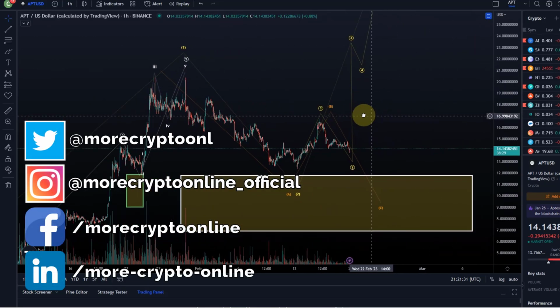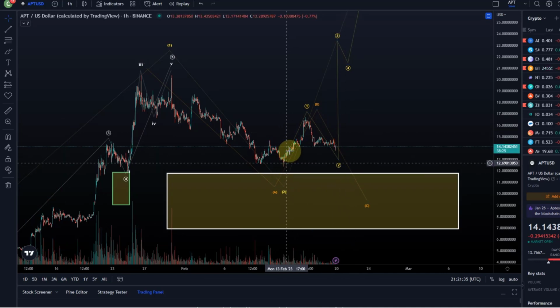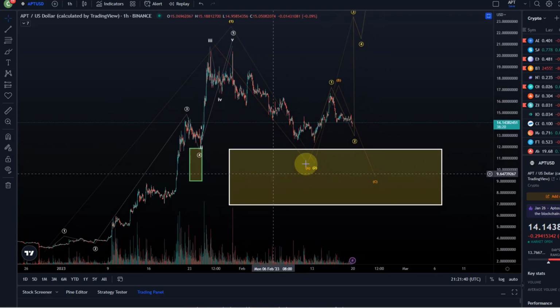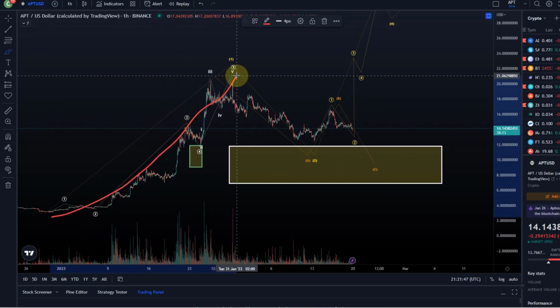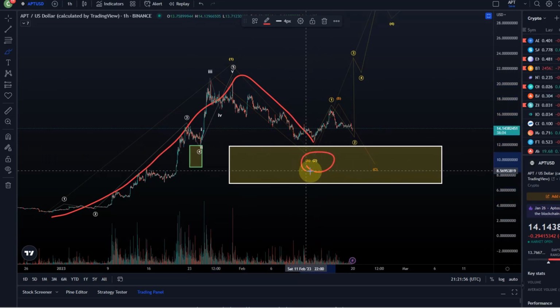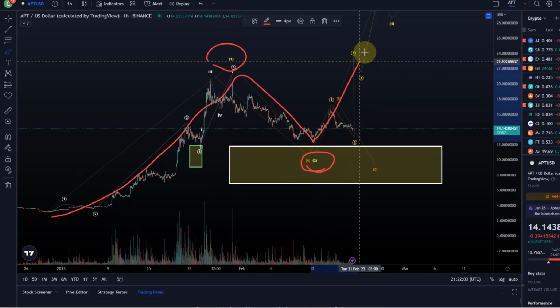So Aptos APT is hitting its next pivot point, in this possible 1-2 setup here. The idea was that we possibly completed here a wave 1 on the way up, in this 5-wave move, and then came down and completed possibly already here the wave 2, so that we had already completed the corrective pattern after the first impulse, and that we have a chance now to rally here to the upside.